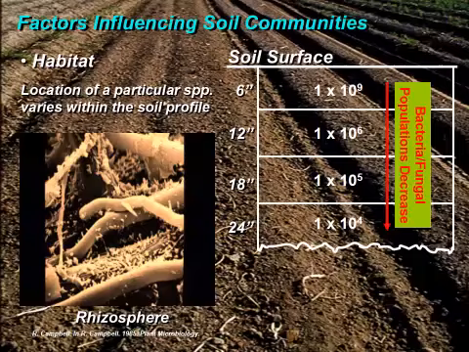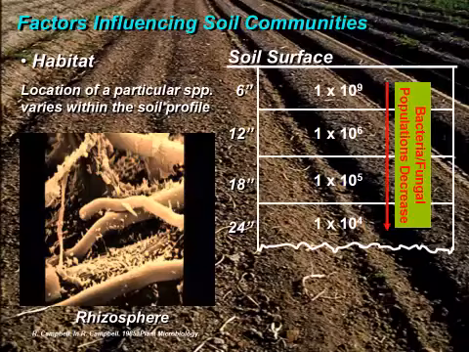Now, I also need to point out a term right here called rhizosphere. Okay. What rhizo means is Latin for root, and sphere is sphere. We know what sphere is. It's the area around the root. Okay, in this area around the roots, there are root exudates. There's food for them. This is a hotbed for soil bacteria, rather soil biology. Okay.